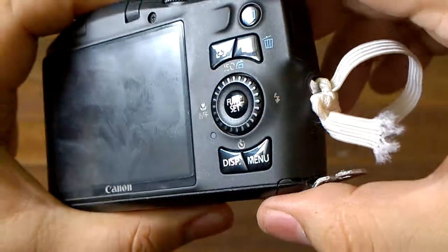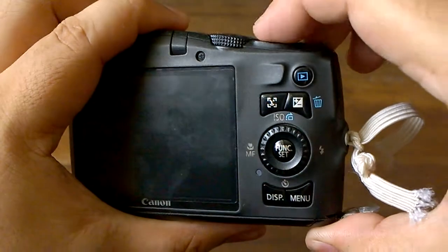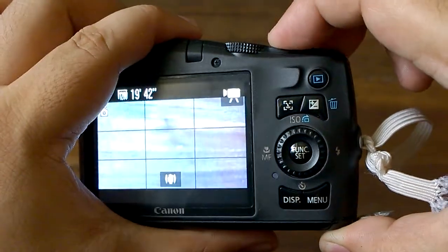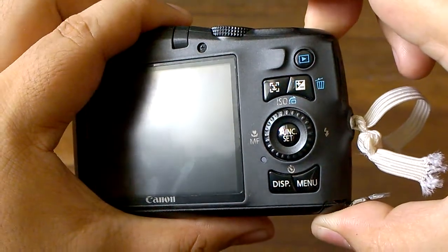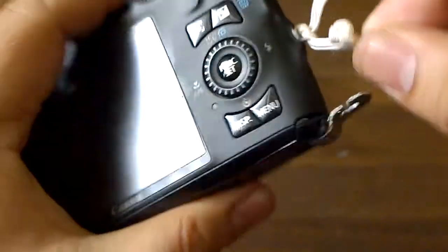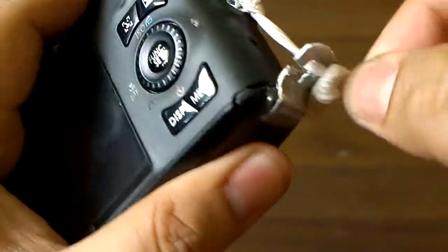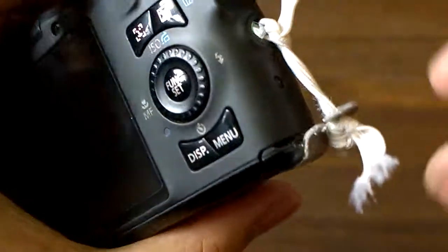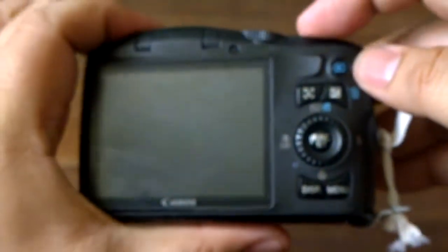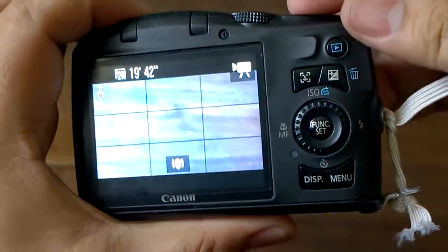I'll show you — you can't turn on the camera in this situation because of the door opening. But if you hold it like this, you will be able to turn on the camera — as you can see, the camera just turned on and off. We do need that sort of pressure holding it shut. So with this garter or bungee cord, you just put it in the C-shaped loop and as you can see it gives us the pressure to close the battery door, and now I can turn on the camera.